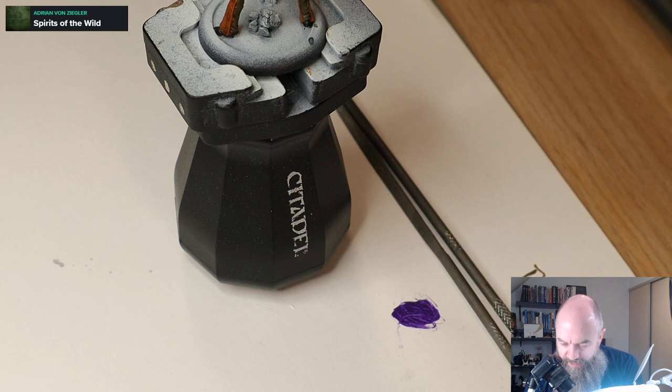I'm adding a little bit of black into it as well. That kind of just made it grimy. So now I'm mixing up a color that I will have virtually no chance at all at replicating, but who cares?